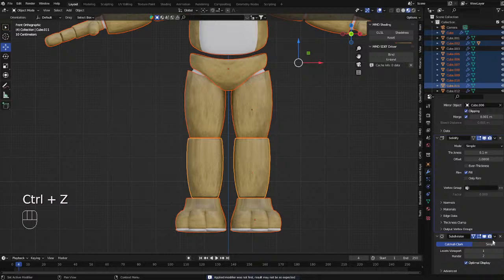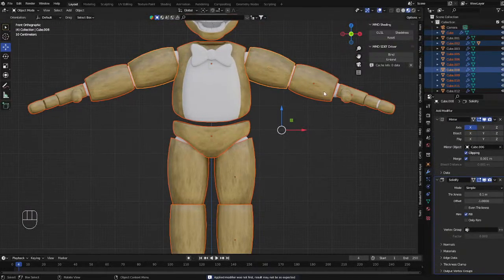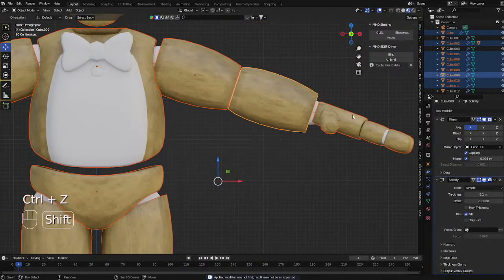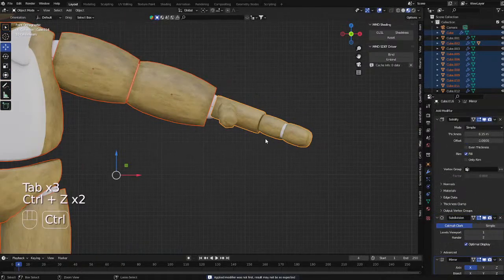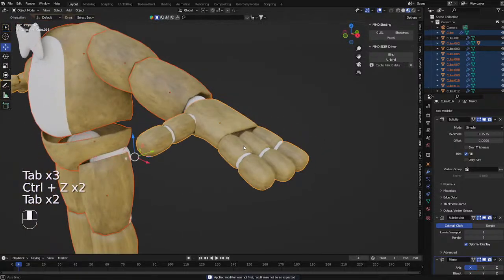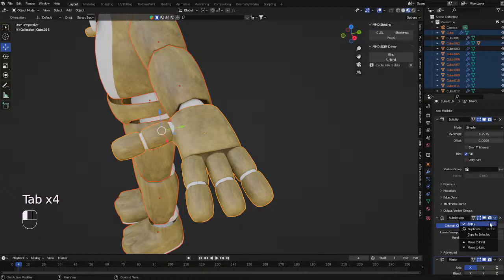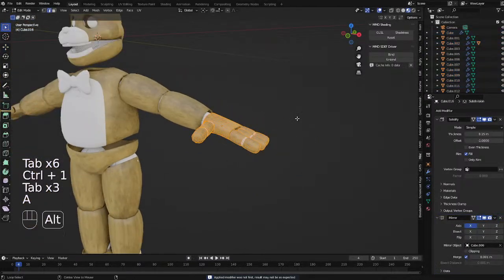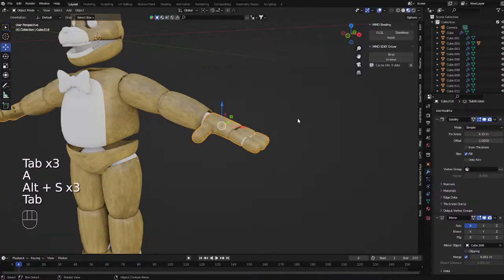Subdivision by 1, subdivision by 1, subdivision by 1, even that one. Okay. Add another. I'm gonna expand it a little bit. Shift S to inflate stuff.